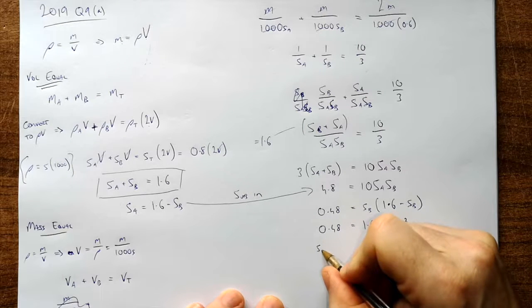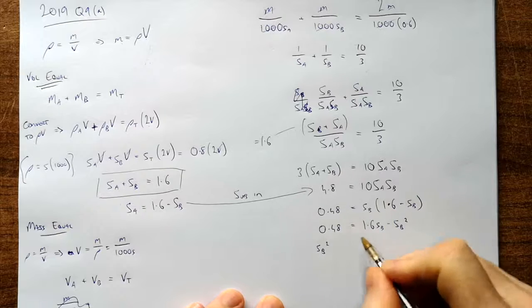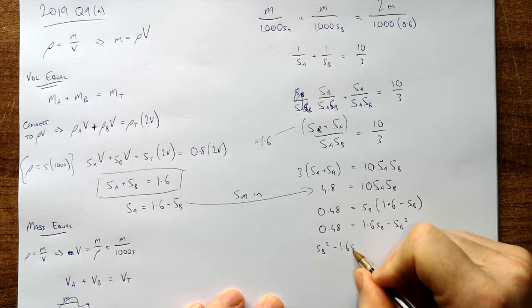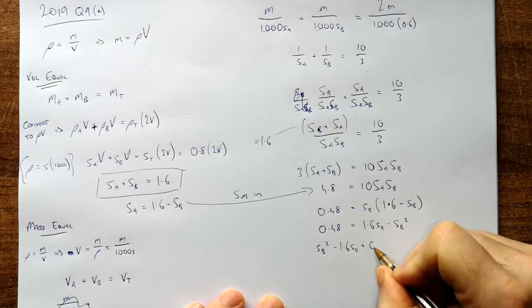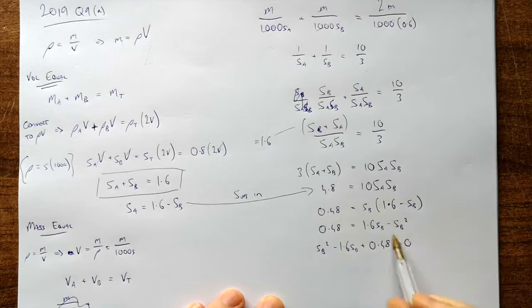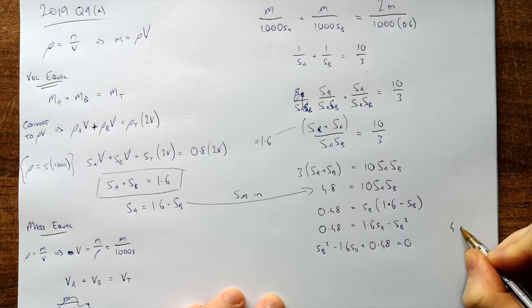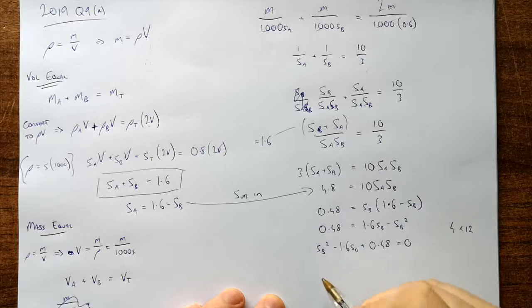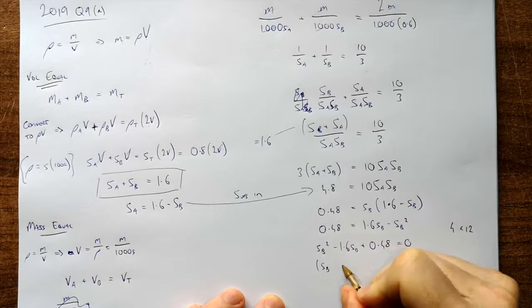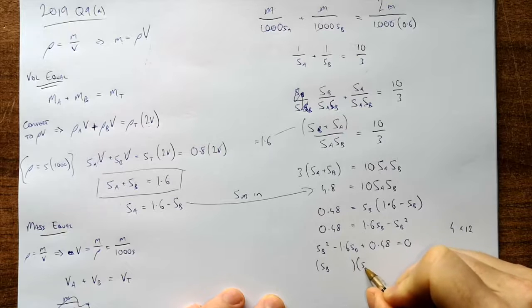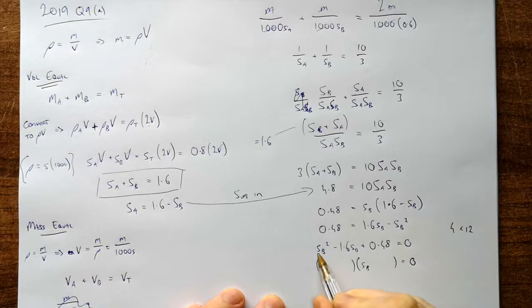Let's line it all up. SB squared, bring this over this side, minus 1.6 SB plus 0.48 equals 0. Now, don't freak out just because they're decimals. Again, minus b will always solve it, but I would begin to just pause and think, even in your head, think of these as normal numbers like 48, 16, what's in common, factors of 48. Well, I'm kind of thinking 4 by 12, and if we convert these down here, we'll see this actually solves itself quite easily. SB, it has to be that because there's nothing else there.